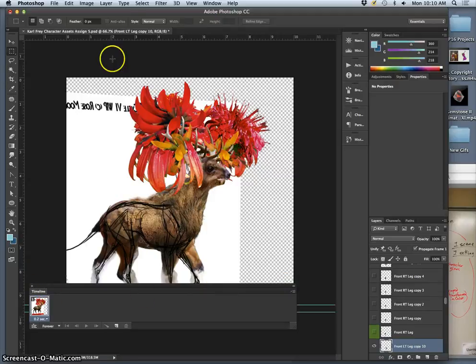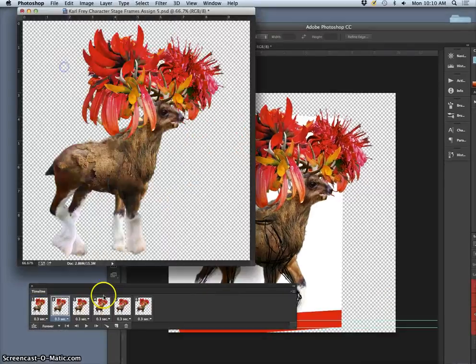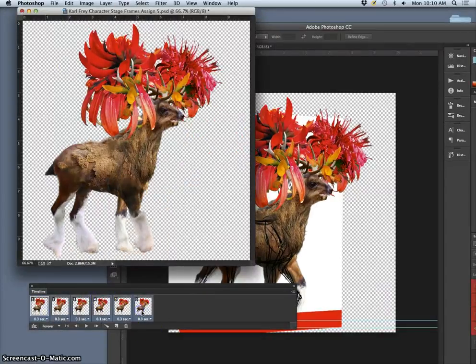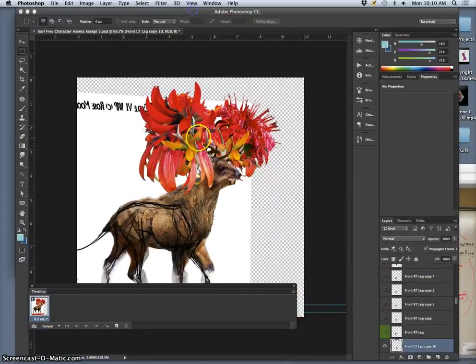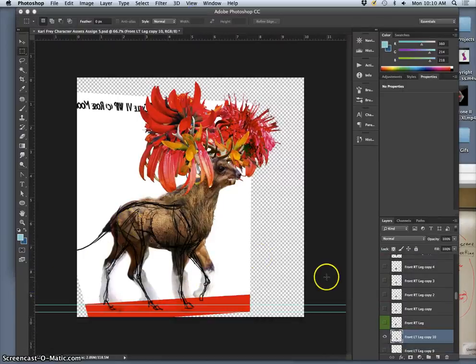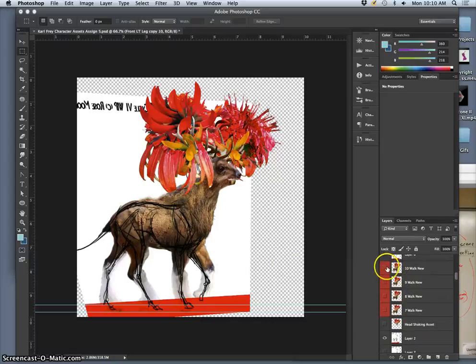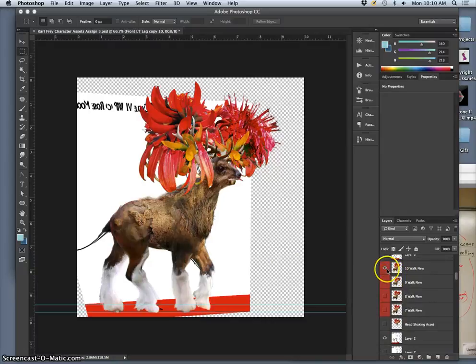So before I mess with my stage, let me throw all those away, but that helps us see what's coming. And I go back to my assets and turn off the timeline. And these were the combined walk layers I had. This is the last one I had.